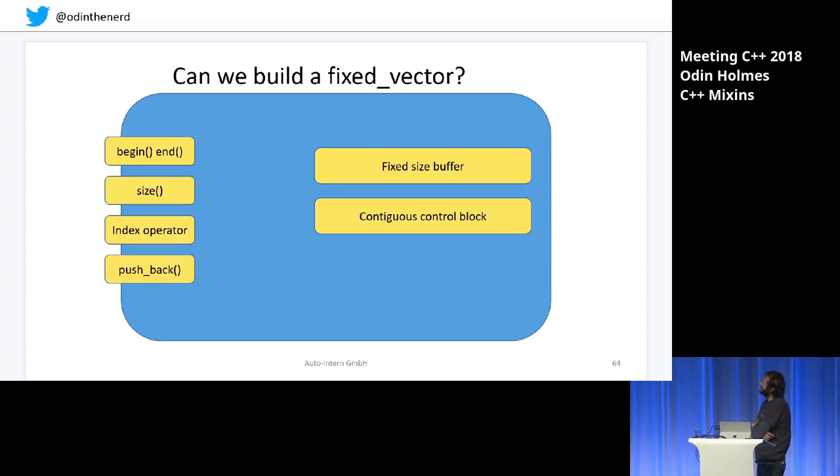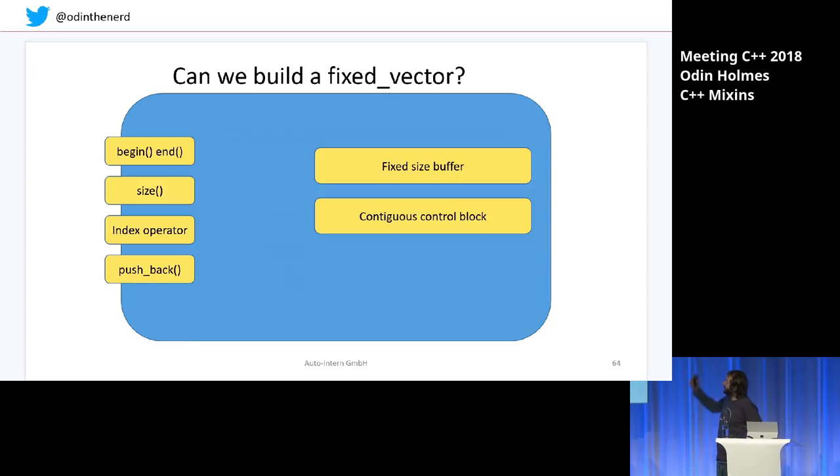Problem is, the contiguous control block, as in, you know, vector control blockish kind of a thing, I probably should know how big the buffer is. I mean, it could know how big the buffer is. If it did, it wouldn't have to have a pointer at the end or a pointer at the begin. Just need a pointer to data, right? Or sorry, pointer to end rather than pointer to capacity.